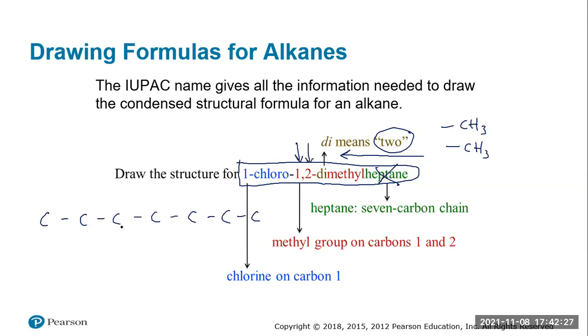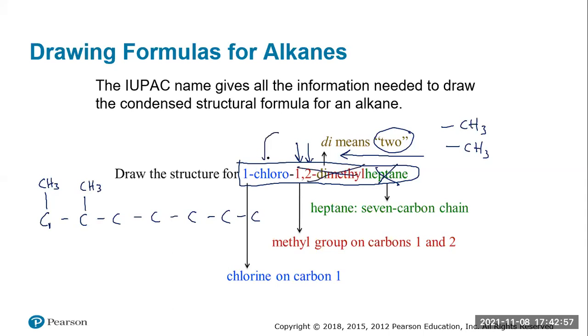As I mentioned last week as well, since you are drawing, you can number it whichever way you want, left to right or right to left. I personally am going to go with that being number 1 for my carbon, which means I should have a methyl group hanging off of it. Right next door should be carbon number 2, which also should have a methyl group hanging off of it. That takes care of that part of the name.